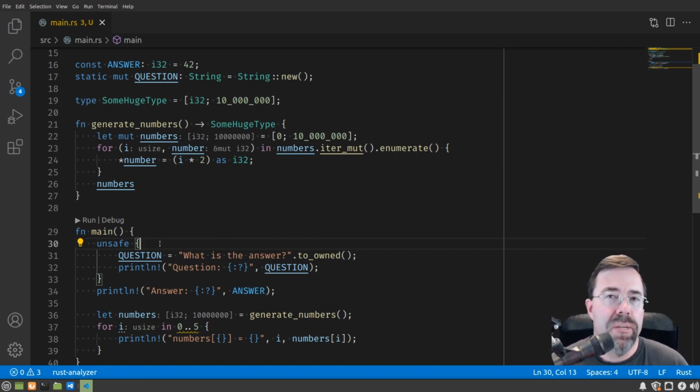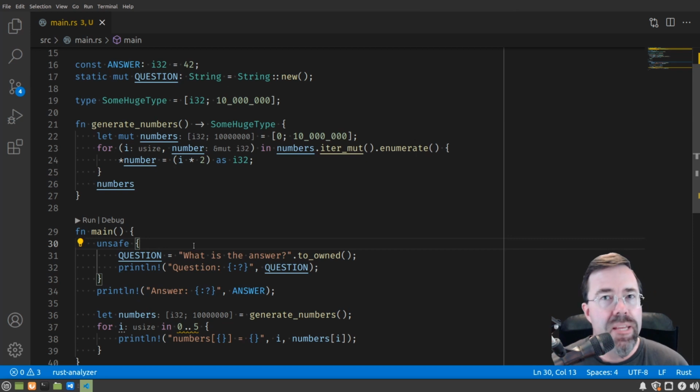Now, the whole explanation of why global variables are unsafe to access could be itself a video, so just suffice to say that global variables are very restricted in how you can use them. It's inherently unsafe to access them, so you'll need to have the unsafe keyword in front of them. One general recommendation, if you really do need to have a global variable, is to actually have a stack variable declared in the main function, and then let it be borrowed or copied throughout your code. So I've covered variables on the stack, which are temporary, and then variables which are more permanent, like constants and global variables. What's this 4th kind of variable?